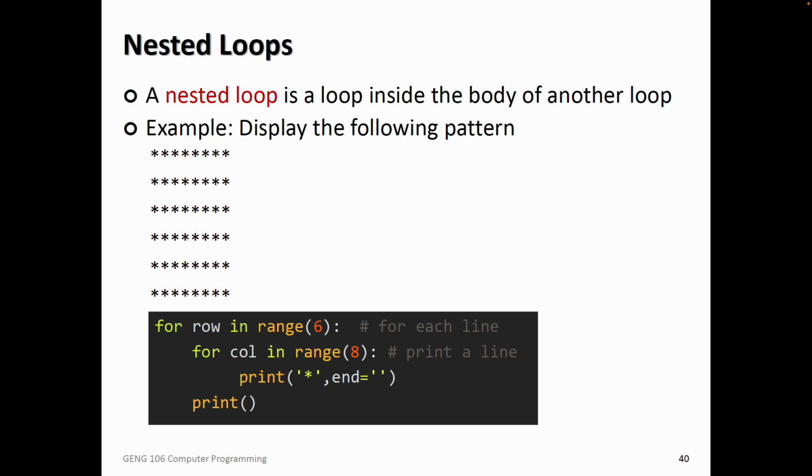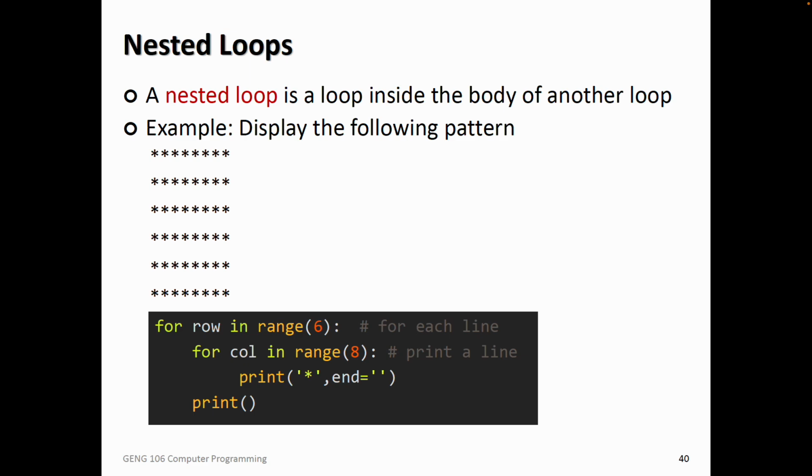And what we do in this code is, we first go into a for loop in which we use range 6, which means it generates numbers from 0 to 5. So we basically need to repeat it 6 times. And now what should we do 6 times? Well, within that iteration, we repeat this action, which is we use another for loop. This time it goes to 8. So we repeat it 8 times, in which we print only one asterisk in each iteration. And we set this end to an empty space so that we will not move to the next line.